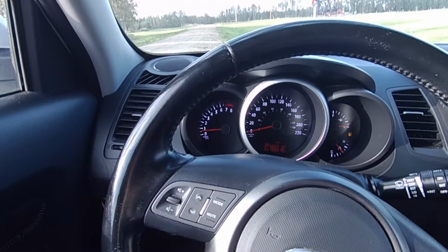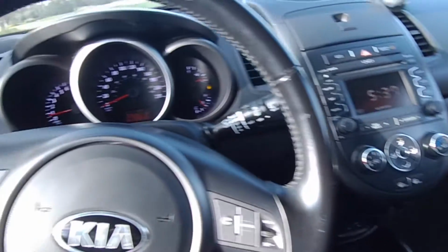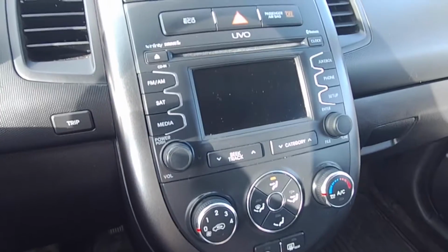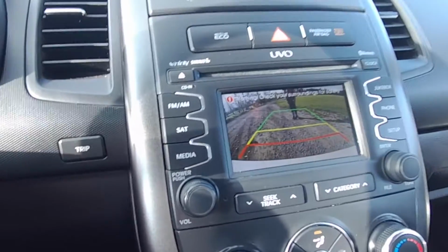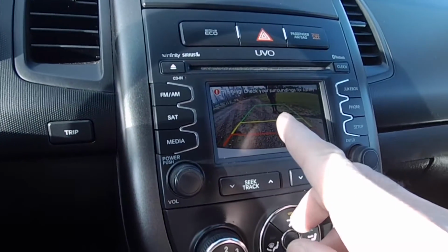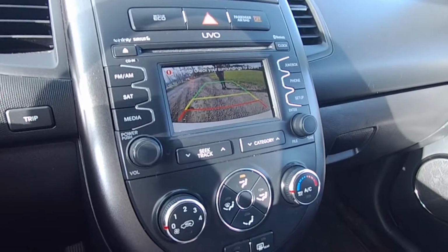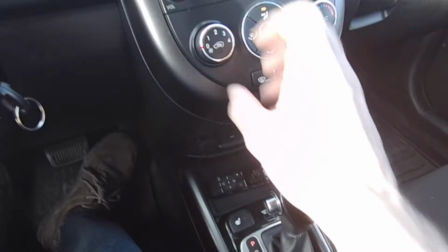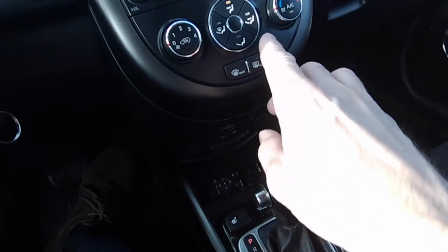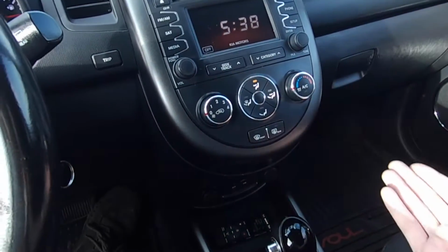One area where the Soul really wins out here is actually on the interior space. The controls in here are just great. It has an excellent reverse cam. Actually, I don't normally like reverse cameras, but this one actually works really good. You can see my son standing there, and it has the segmented lines there, and it's actually really easy to use. I love having dials for your heat and your fan, and then it's got this quick selector for everything else, so that's really easy to use.